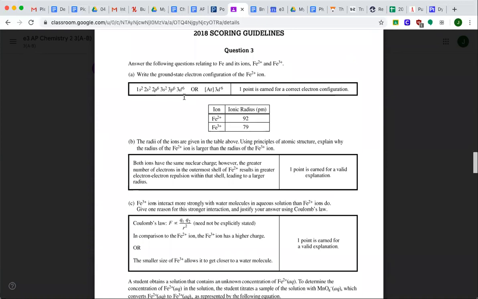Oh, that's interesting. So they don't do it that way. They just call it 3d6. That is a special case indeed because there's no 4s. And that's really interesting. I'm not sure about that one. I'm kind of surprised that's shown on the AP test. That's a toughie. I don't recall that one. Okay.